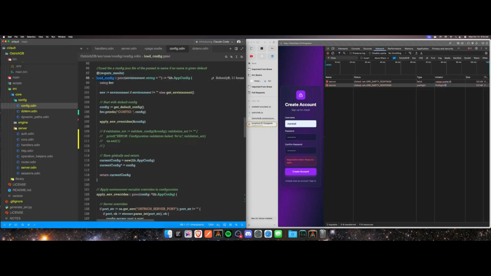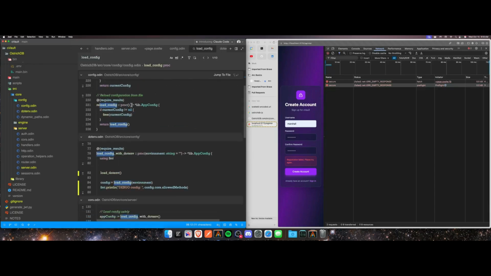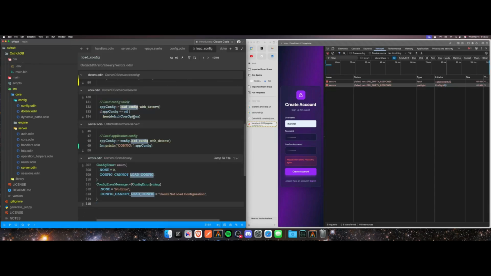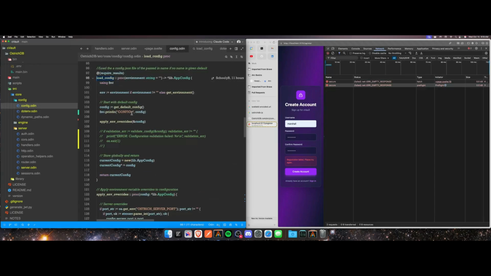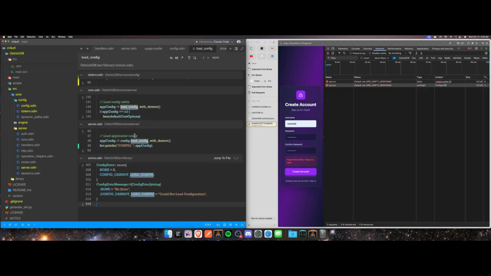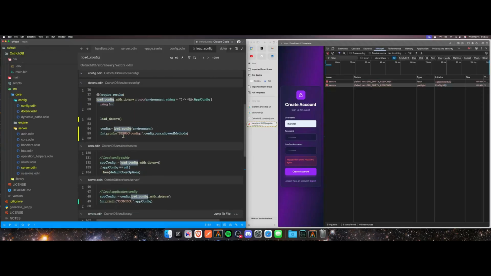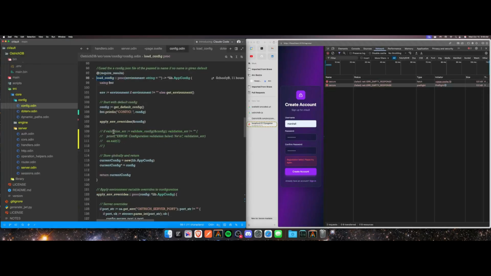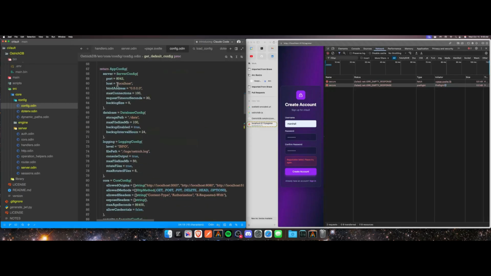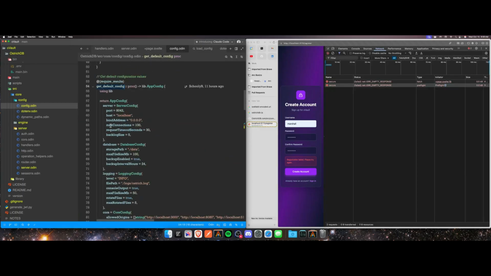Why are all the returns as it is? Look config, look config. We look config every single time before we get to the handlers, but that doesn't get default config. This returns.